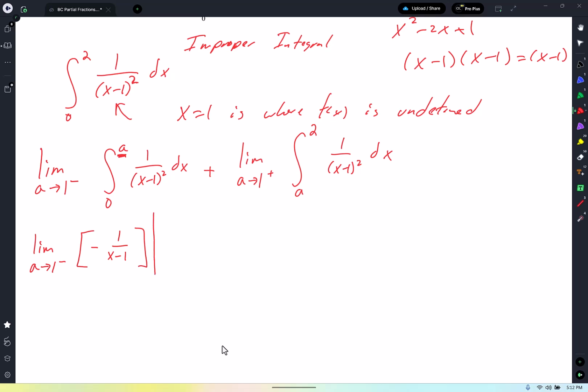Evaluate it from 0 to A. I guess you could also put that inside, but actually, you can use those brackets. It doesn't matter. The right way is to do that line, by the way. Okay, there's my line. Plus limit as A approaches 1 from the right of negative 1 over (x minus 1) from A to 2. Are we still okay, guys?